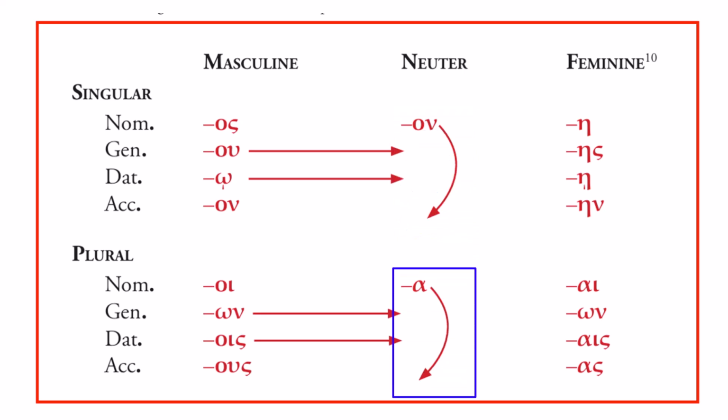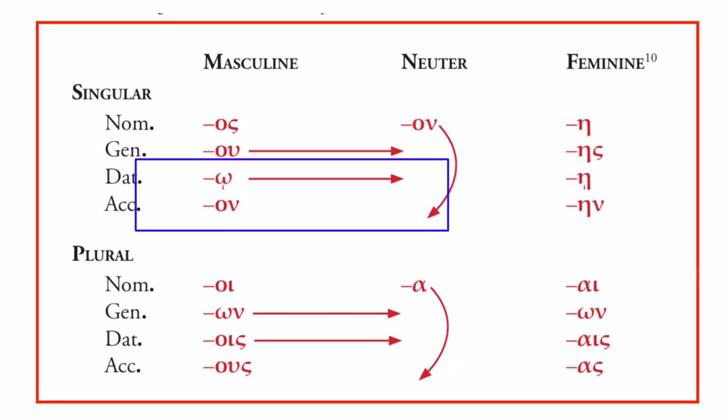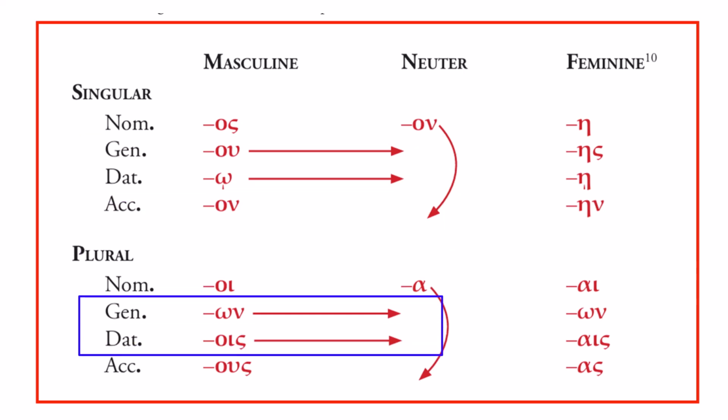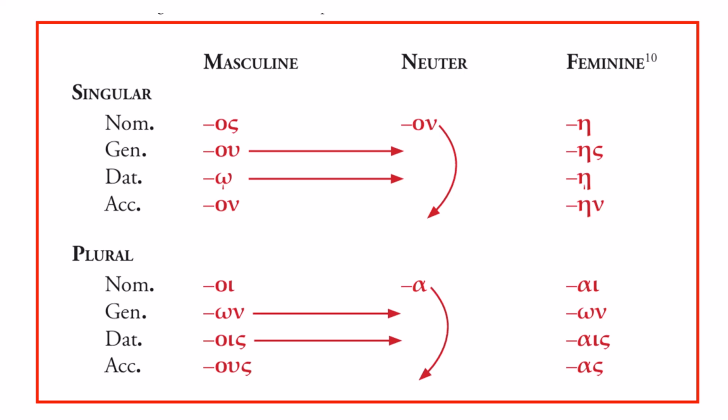And this is the same in the plural under neuter. You have alpha in the nominative plural, as well as alpha in the accusative plural under neuter. So what you put there on alpha is what you put down there in the accusative under alpha. And this applies also to the genitive and the dative. What you do to the singular is what you do to the plural. In the plural as well, in the genitive and the dative, under masculine and neuter, you have similarities. What you put there under masculine is what you put there under neuter. So these are just similarities that you're going to find to help you learn the paradigm faster.